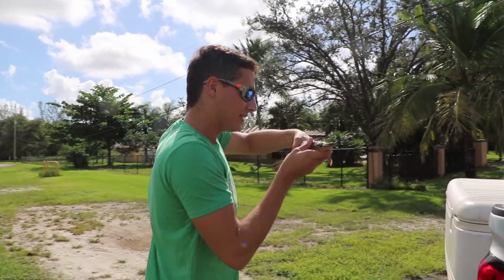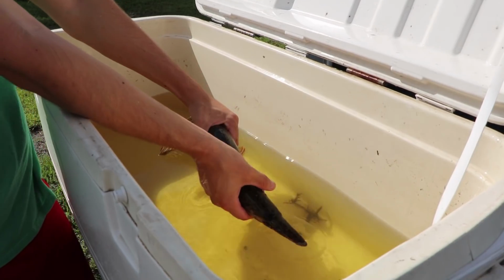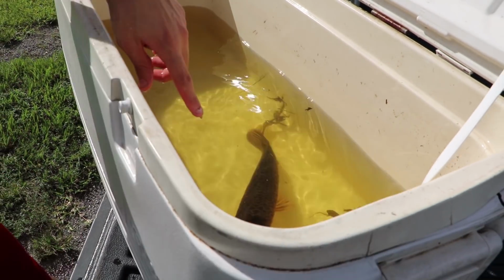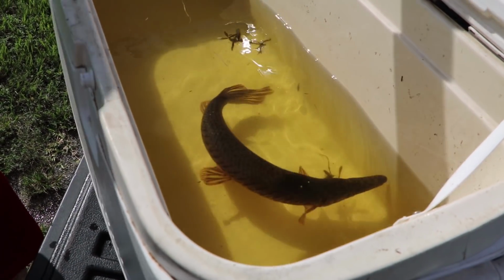So come here, let's put this guy inside the cooler. If I put him back in the water, you'll see his teeth for sure. There he goes. Hi, buddy. Look at him, look at him. That is so sick, guys. That is so freaking sick, guys. So that is a gar.